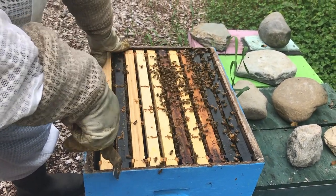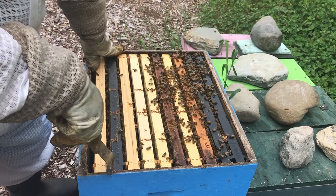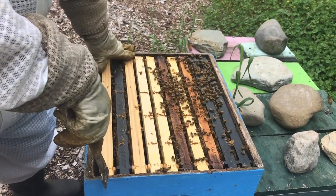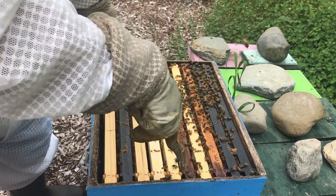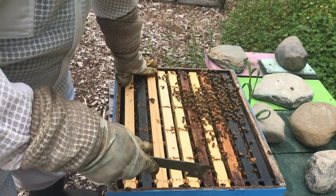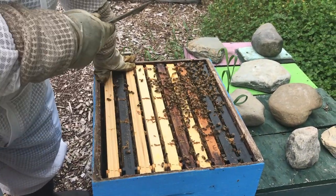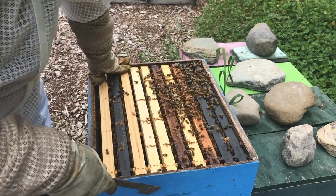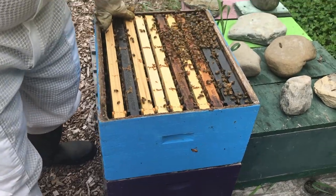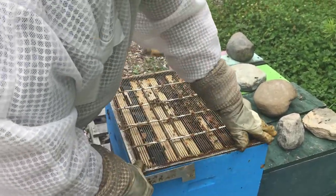Usually I'd say in the first of September, if I've got five or six frames of brood up here, that's just a little bit higher than I want to see. I'd want to see three or four frames of brood up in the upper brood chamber come early September - that's a clear sign to me that I won't need to feed. This colony is well on the way to being in that state because by the time this queen is laying and given that there's a honey flow, a lot of this space upstairs is going to be filled up with honey. So I certainly want to make sure there's room above them for them to put more honey in the honey super, because I'll still want this brood chamber being filled up with brood before wintertime so they're producing those winter bees.